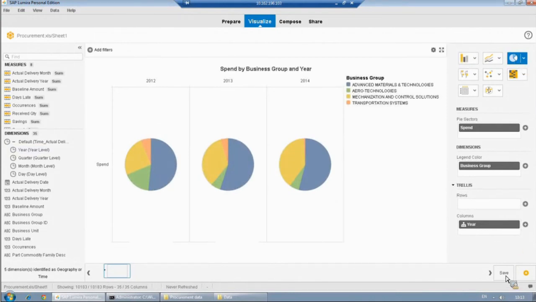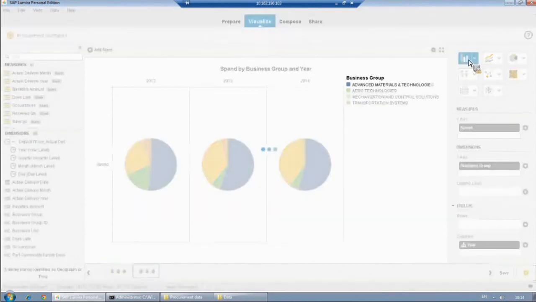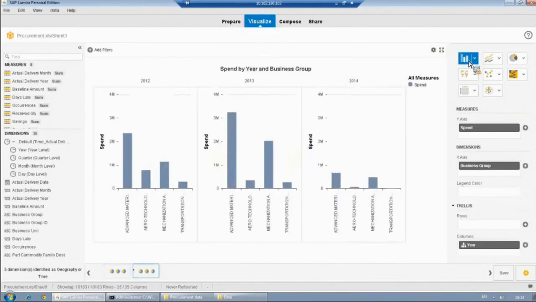I've created one visualization. I want to create a few more because I'm interested in creating a board. So in this visualization here, I've seen basically the percentage and a pie chart of all the distribution, but I also want to know what the actual numbers are. So I'm quickly going to create another one that is a bar chart where I have the information for the different teams in here.